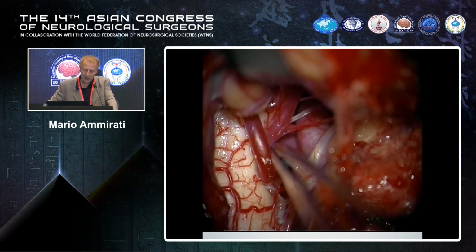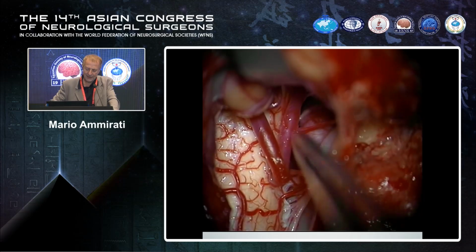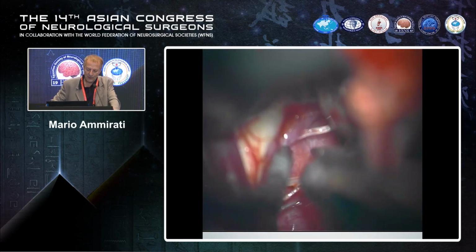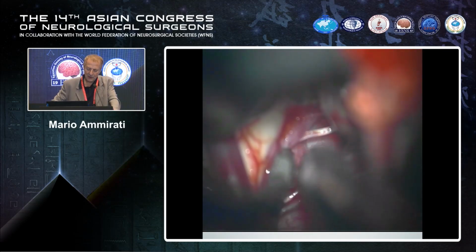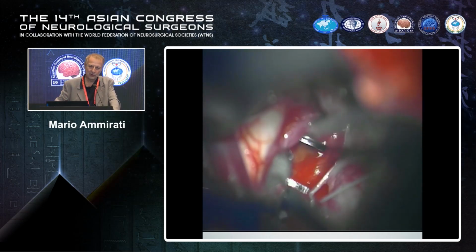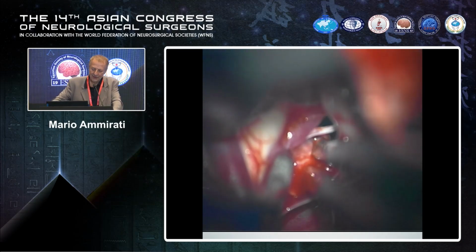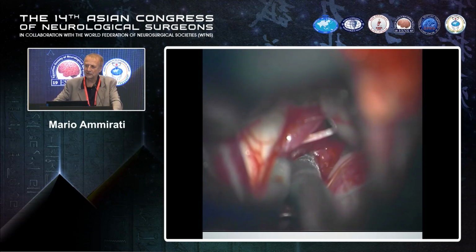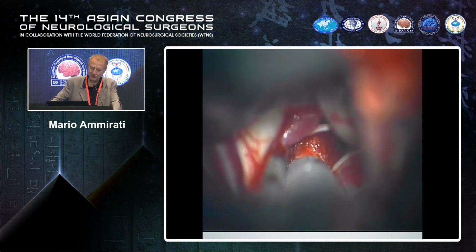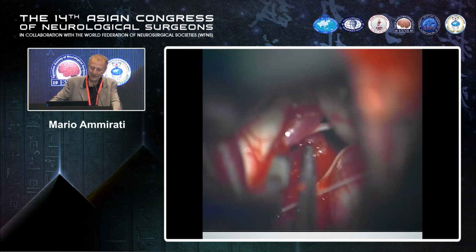And again, we do the same thing. We just expose this tumor, we debulk it, using the CUSA or other microneurosurgical techniques. We use the microscope in a navigation mode. I should say we use the microscope in an augmented reality mode, to use a term that is very popular today, because we are able to see the navigation image in the ocular of the microscope, superimposed on the actual image that we see through the microscope.